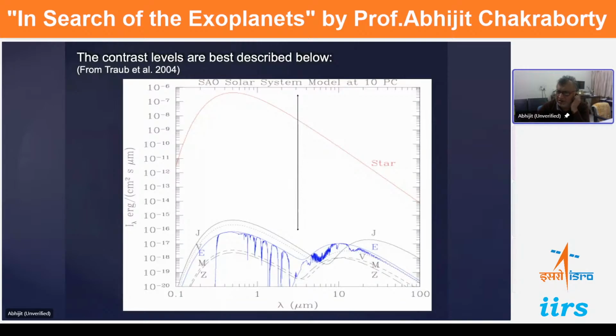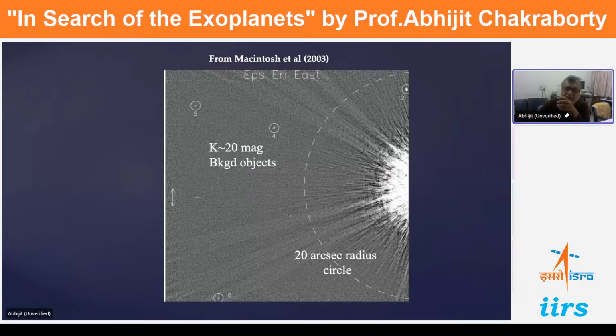So how do we solve this problem? Luckily, physics and science obey nature's laws, and using those laws of physics, we can figure out whether there is a planet around a star or not. Here is another example: when you talk of a contrast of 1 billion or 10 billion, it is like seeing something as faint as this, where my cursor is somewhere here close to the star. So typically you can see it's not possible. This is an example image I was trying to show you.